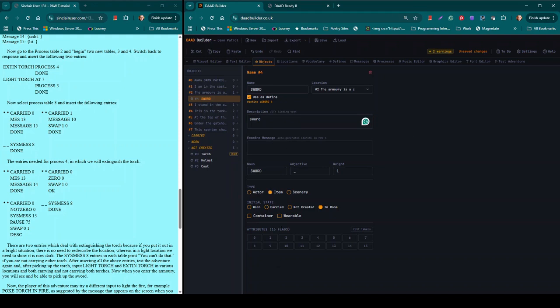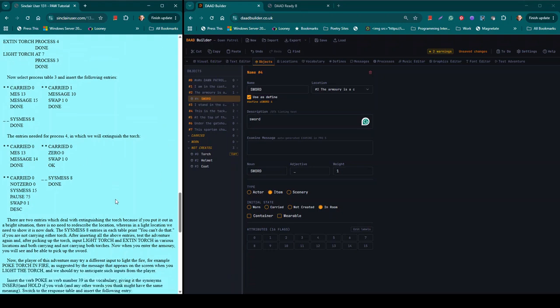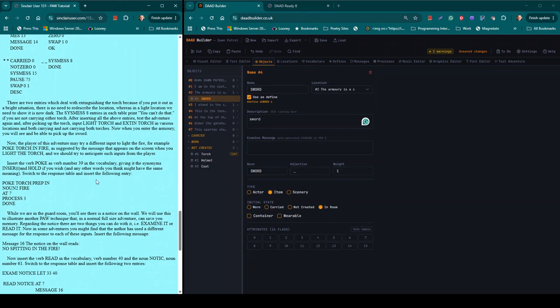So let's jump back now to the next section in the tutorial, because we can light the torch. It says now the player of this adventure may try a different input to light the fire or light the torch. For example, poke torch in fire as suggested by the message that appears on screen when you light the torch. We should try to anticipate such inputs from the player.